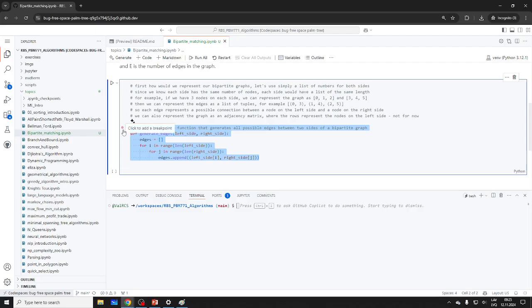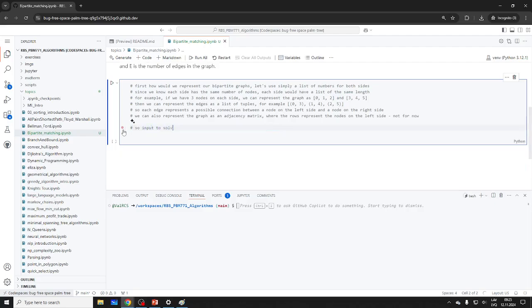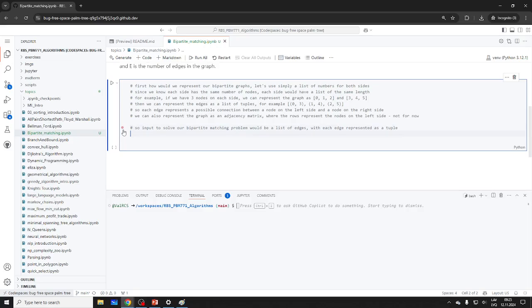So the input to solve bipartite would be a list of edges, right? That's the easiest, with each edge represented as a tuple. This edge would represent one possible connection between a node on the left side and a node on the right side.